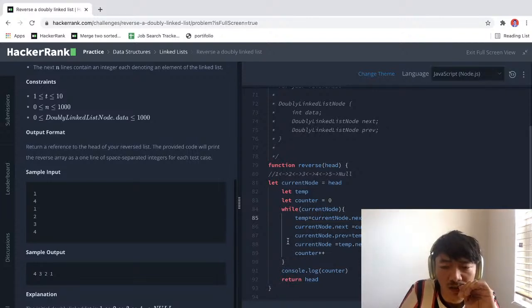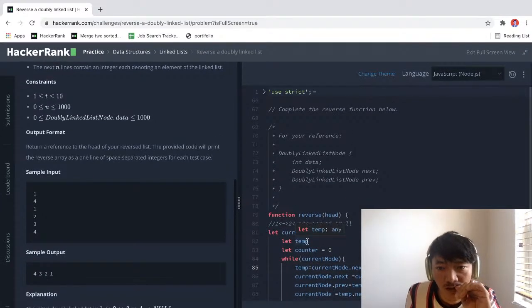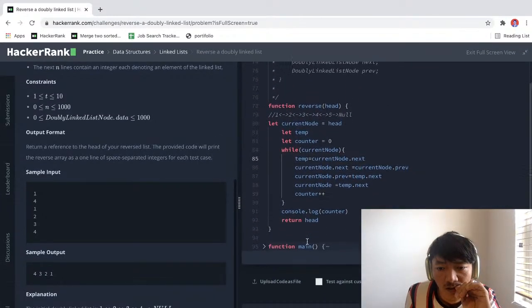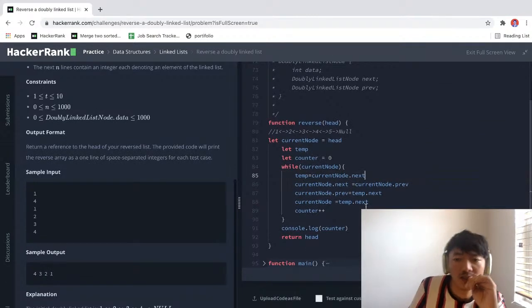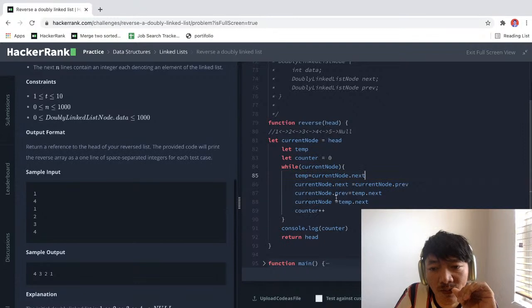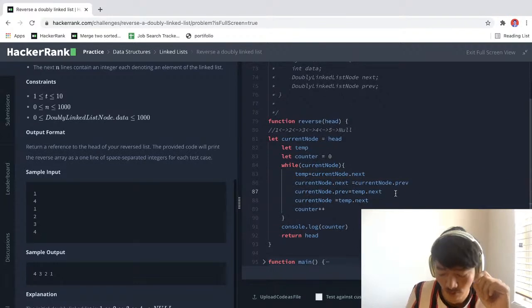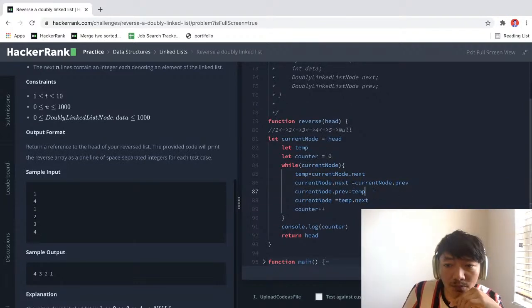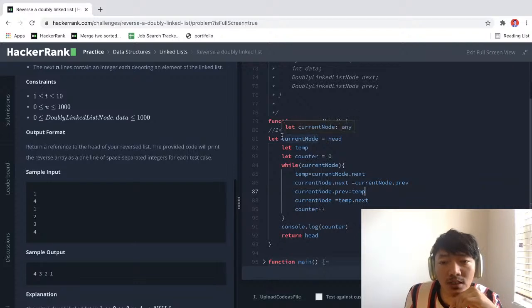Undefined or null, right? This is null. Okay, that's fine. And then current node.previous becomes temp. So 1.previous becomes temp.